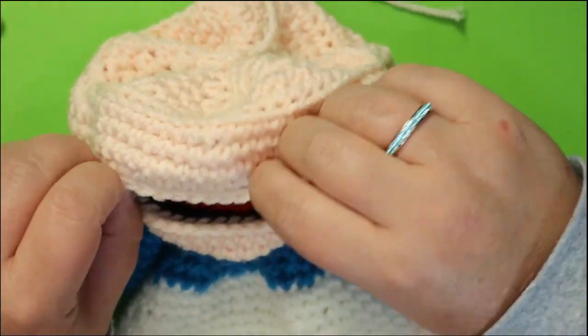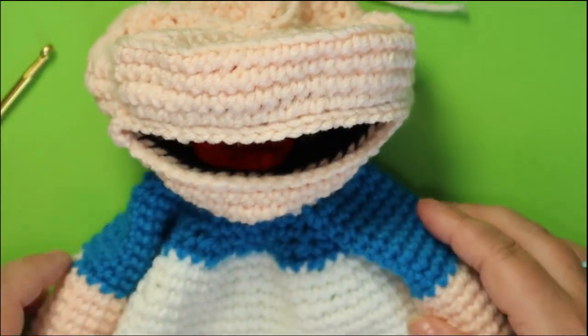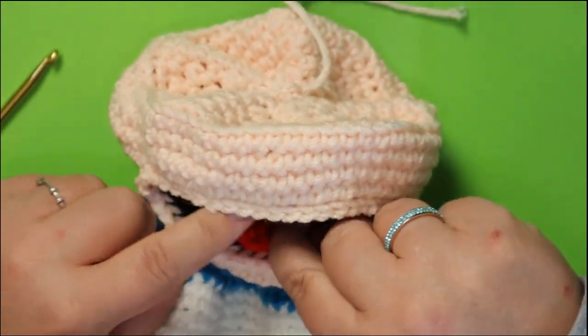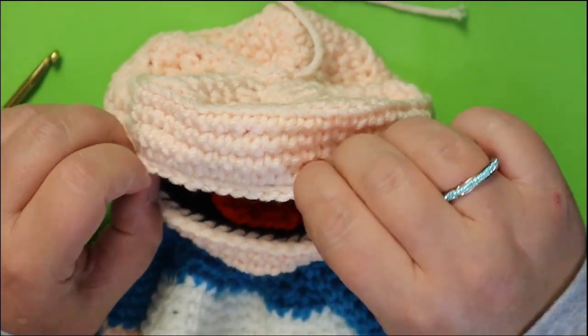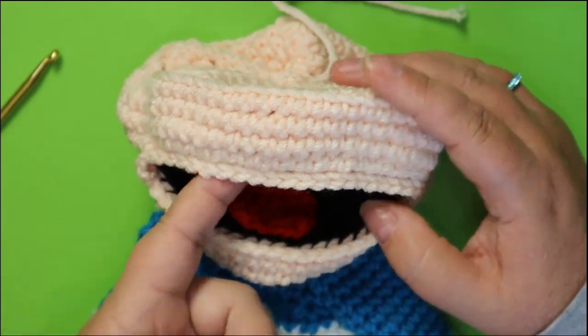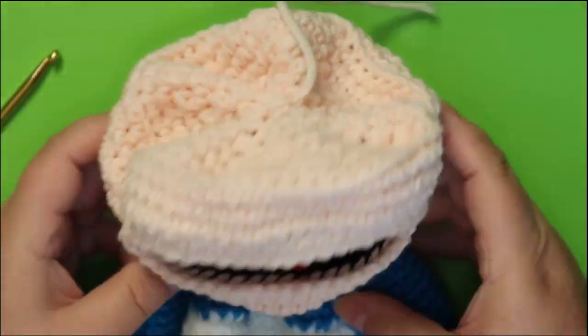So this is going to be our mouth, and we're going to worry about the teeth later. We'll get the teeth in there later, but right now that's the mouth with our tongue. My tongue obviously is not in a good spot. And then we got to put all those big gaggly teeth in there, but they kind of hide behind the lip. Now that we got our lips on.